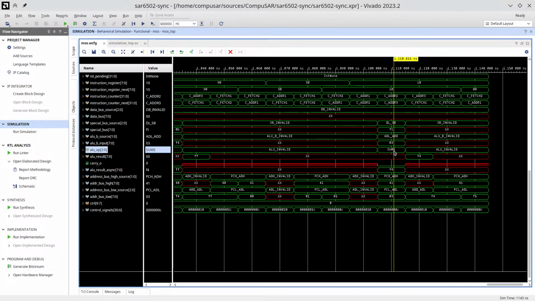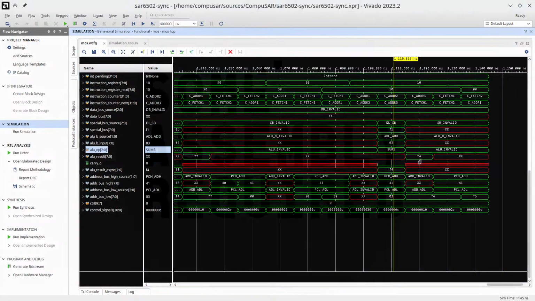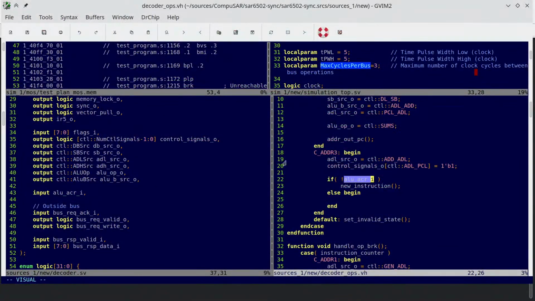So this is the cycle when we're actually doing the operation, and that's not where we want it. We want it at least the cycle after. So the way to do that is to store it in a flip-flop. So we have ALU ACRI.